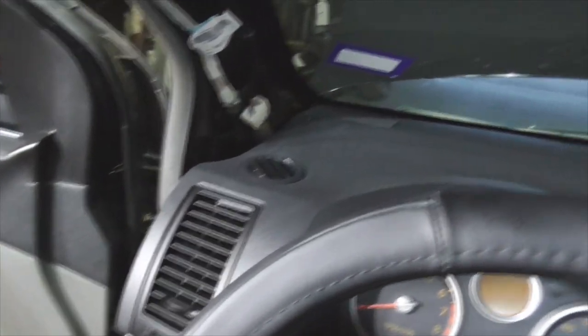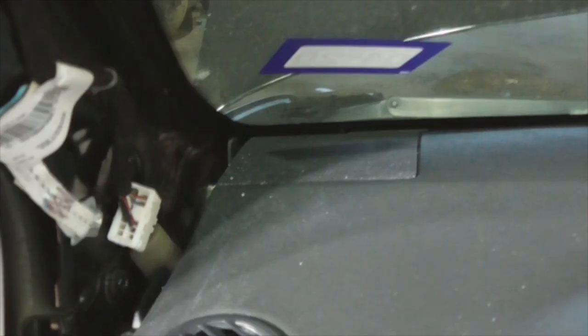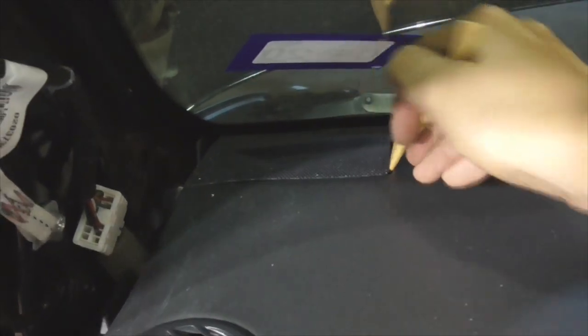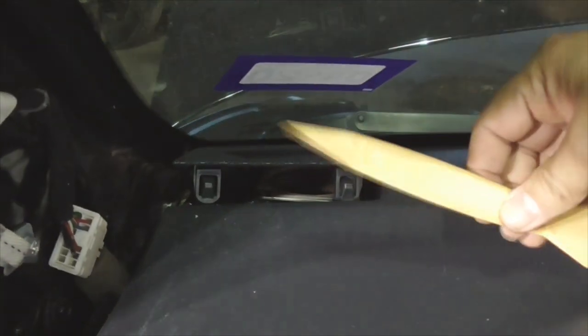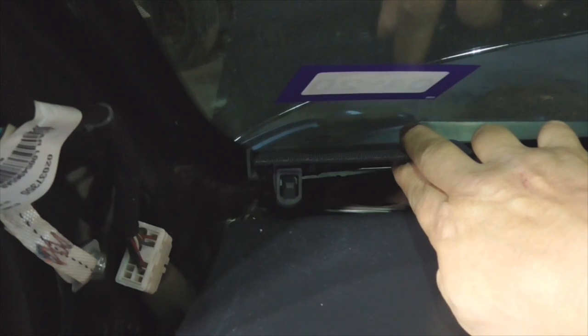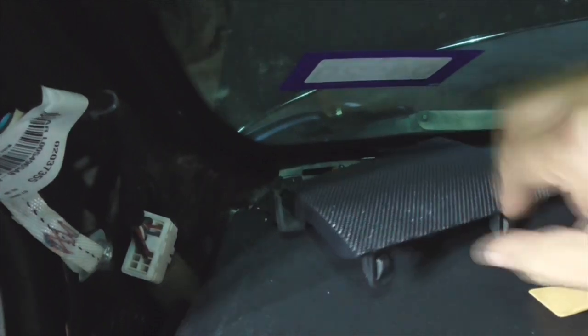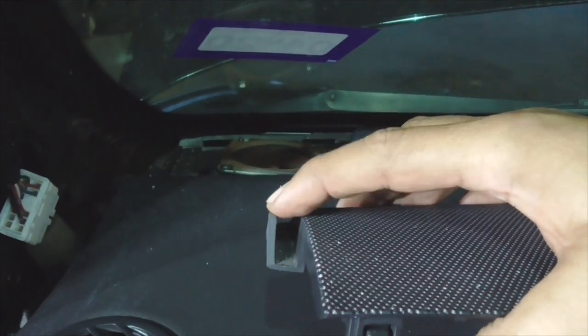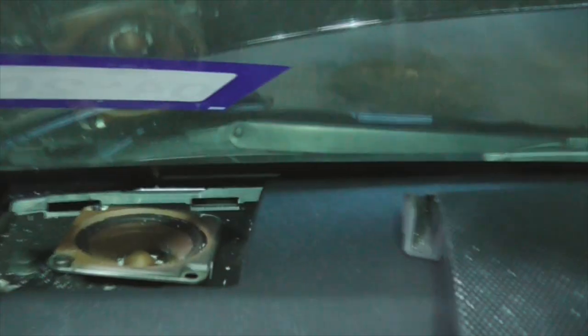Don't try to pry it back. It's best if you move it over towards the inside of the vehicle and then it comes right off. You need to get this cover off so that you can get the tweeter cover off. The tweeter cover can be popped up relatively easily with one of the body panel removal tools. I did pop it off earlier without taking off the A-pillar and it gets stuck in the corner — this tab right here is held in place by the A-pillar cover, so you've got to take the A-pillar cover off to get the tweeter grill off.